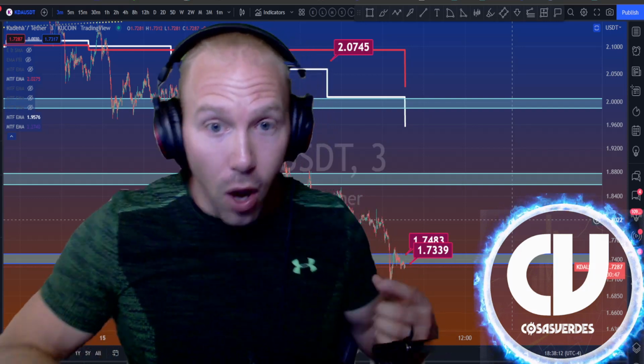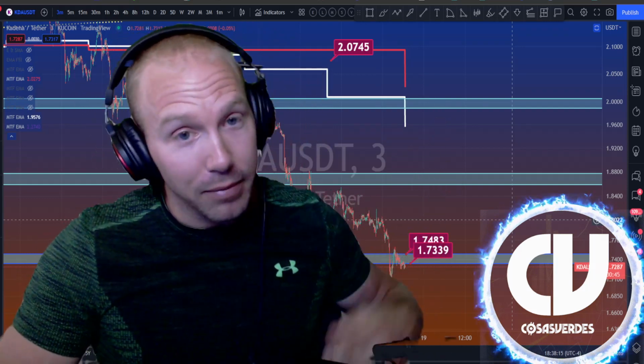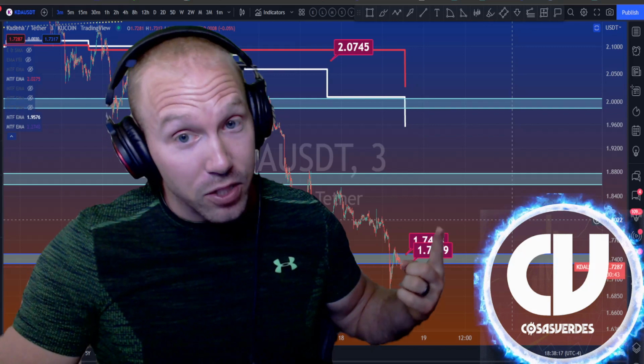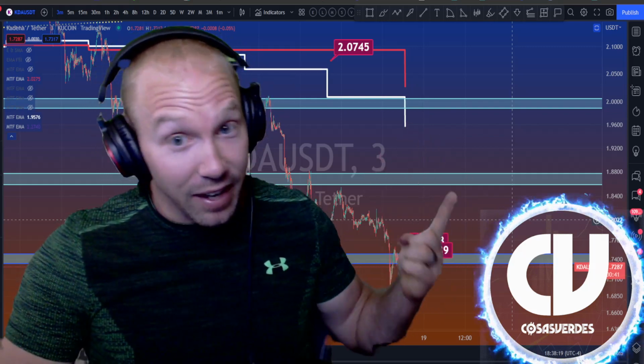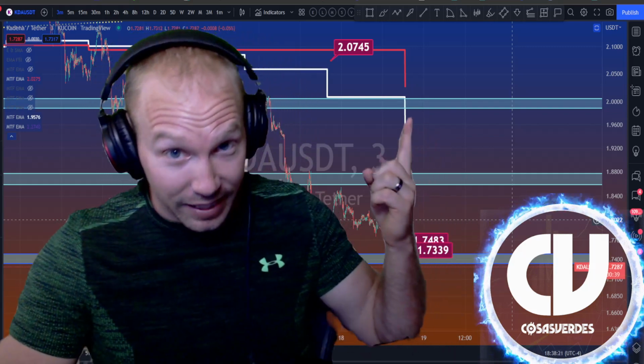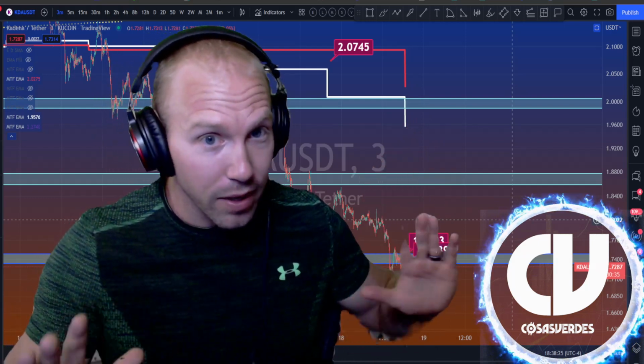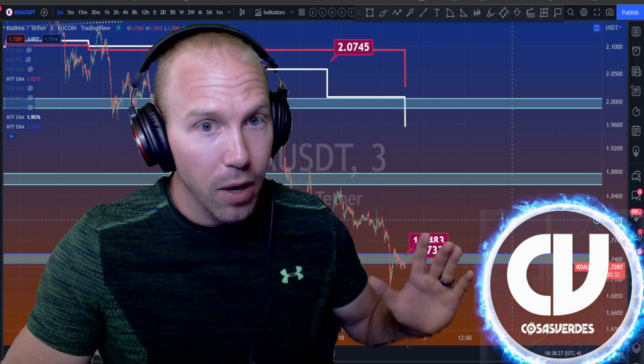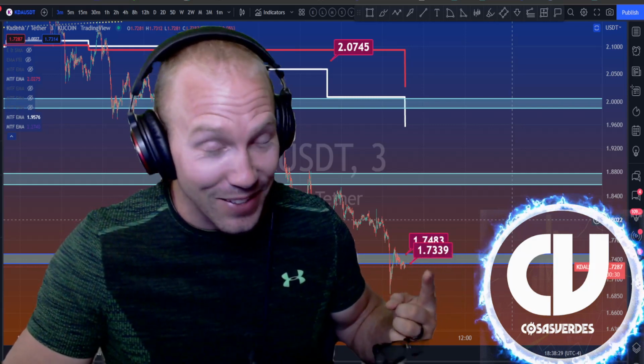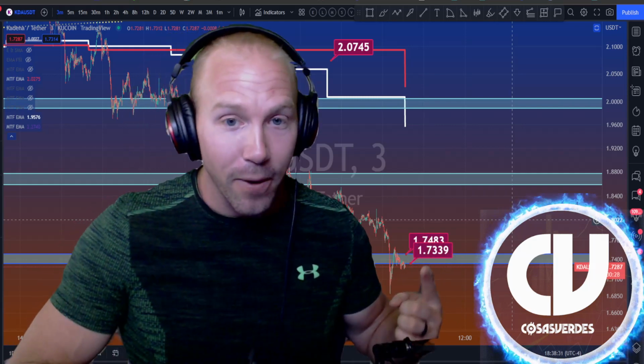Am I telling you long this, because it's got to snap back up? No, it really could just mosey its way sideways until this gets here. And then it goes down more because the white line, the daily 10, pushes it down. So don't infer from what I'm saying that this is a long signal. This is weak. I would not be long in that right now.